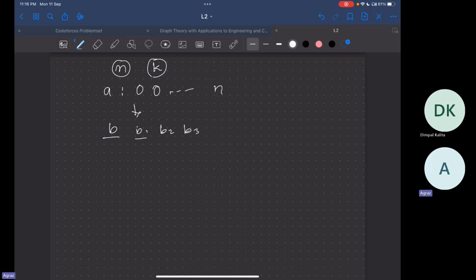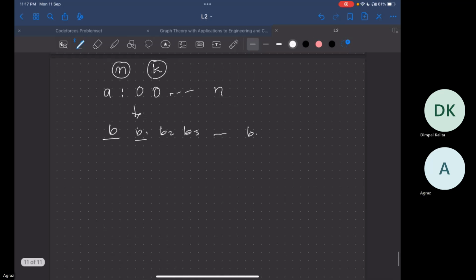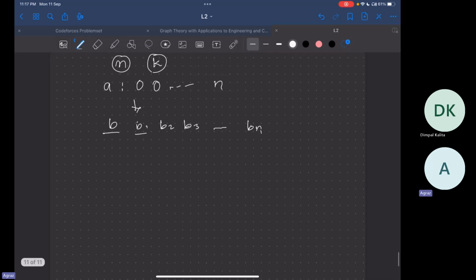To make it B, we can apply operations. In each operation, we can select an array L of size k.